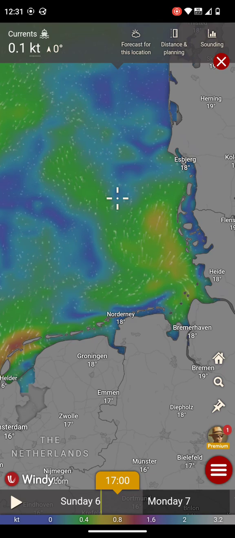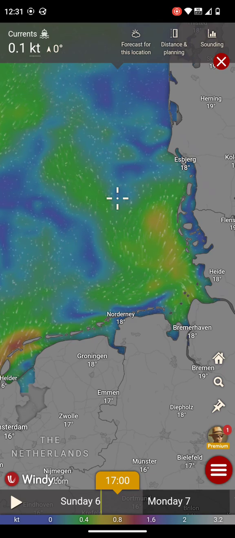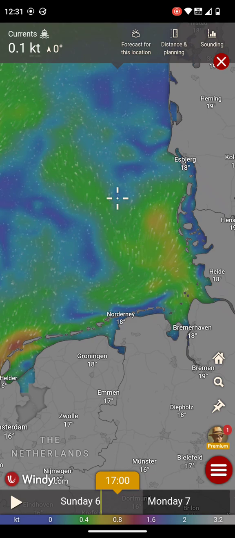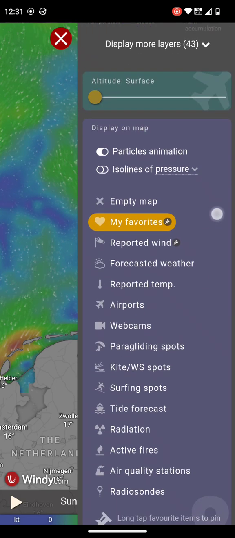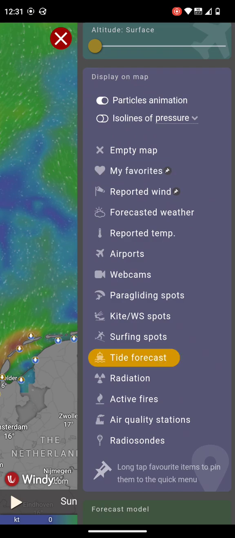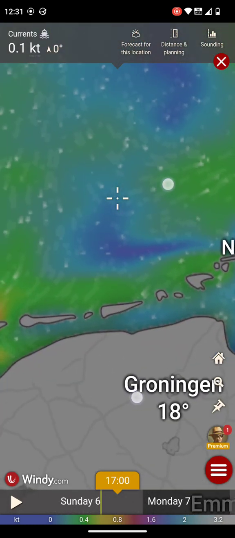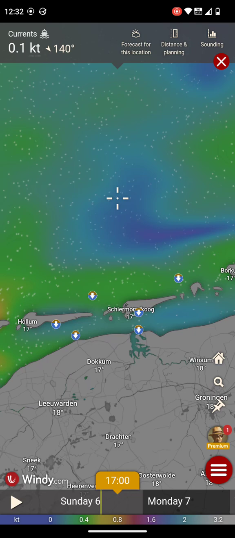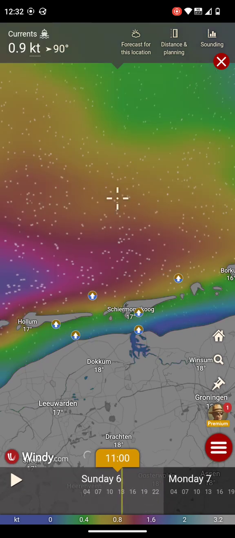I think this current information and the heights of the tides, there's an experimental feature for tide forecasts. Here you can switch. There are some stations where you can see the level of the tide.